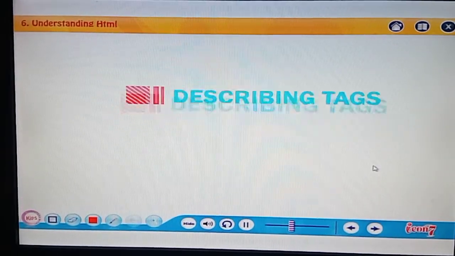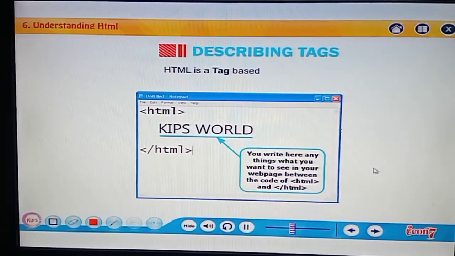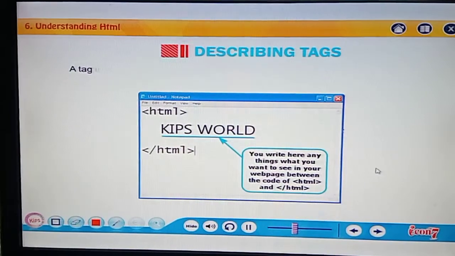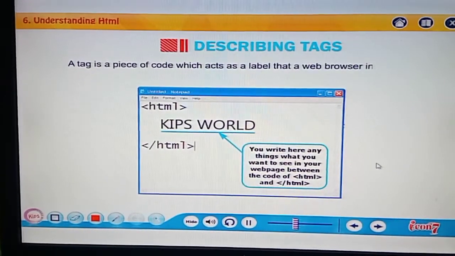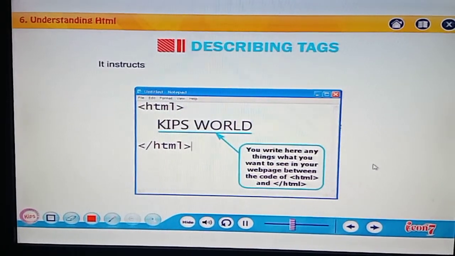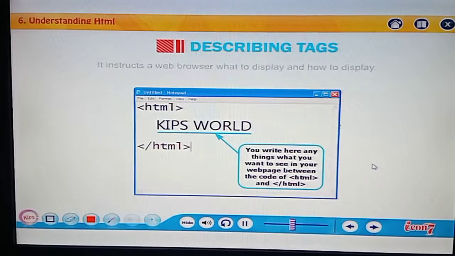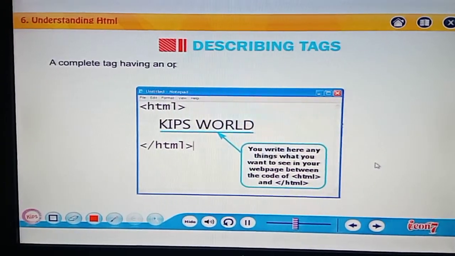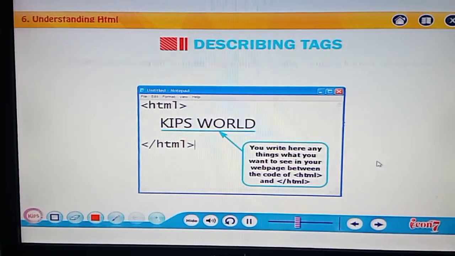Alright, let me now describe tags. HTML is a tag-based language. A tag is a piece of code which acts as a label that a web browser interprets. It instructs a web browser what to display and how to display. A complete tag having an opening tag and a closing tag is known as an element.